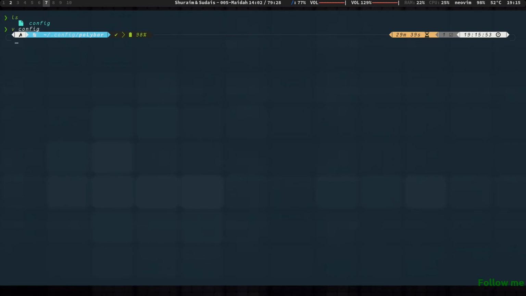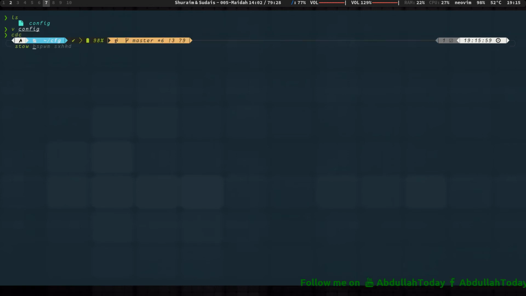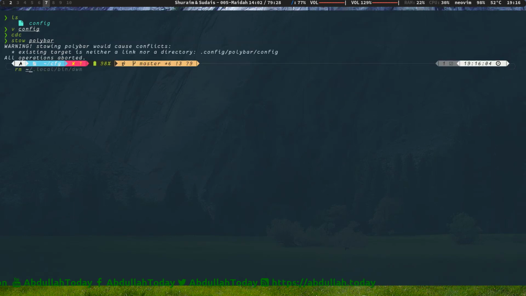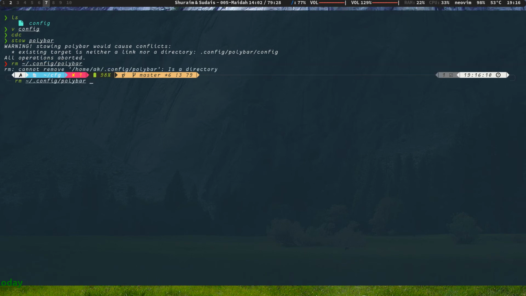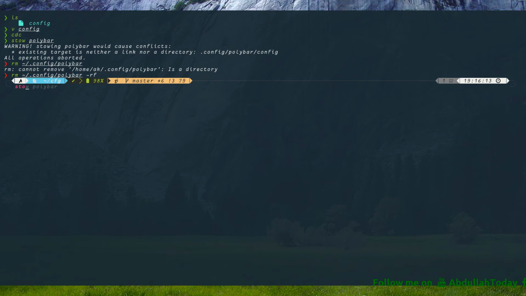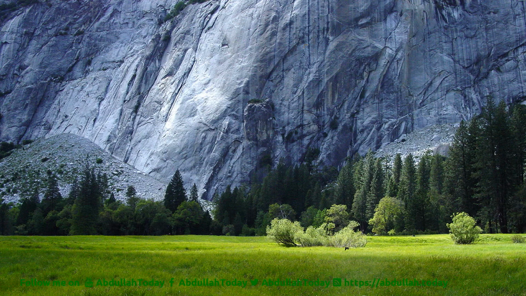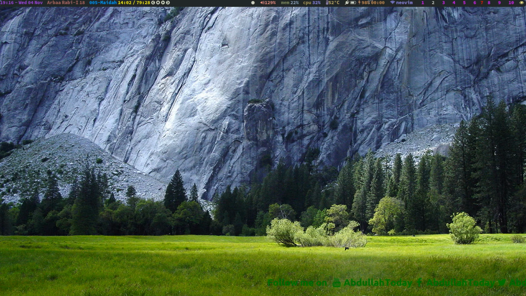So this way you can configure your polybar. It can be so beautiful, just like this. Let me open my symlink my polybar. Actually I just created a directory, so polybar is not going to symlink. Let it delete. Now it should. Now let me reload my Bspwm. You can see my polybar status bar, how it looks on my system.